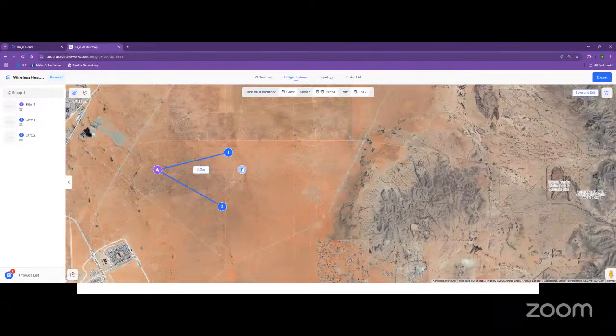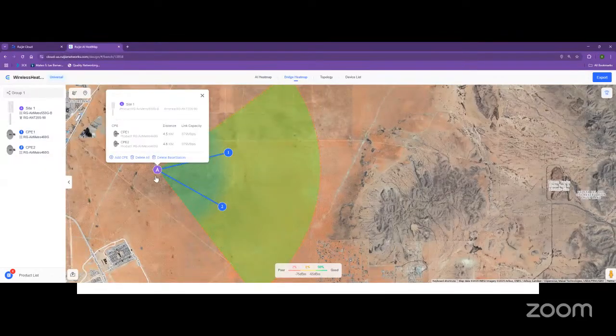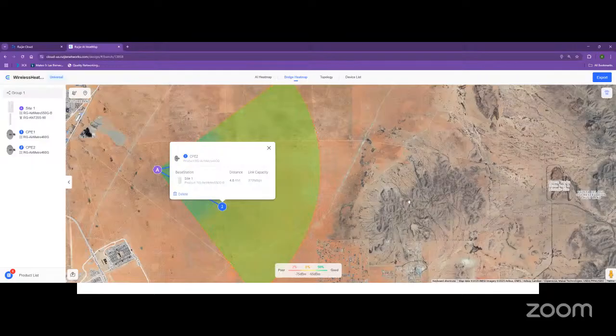And then click on the Escape button. And that's it. Automatically, we can see that the platform has already determined the best wireless bridges depending on the location of the points, the access point and the CPE.